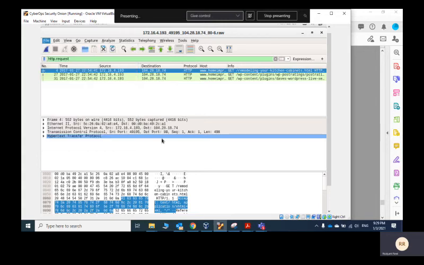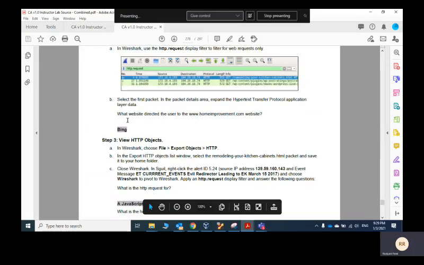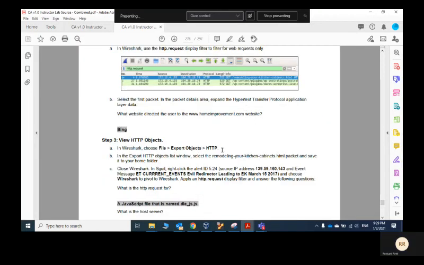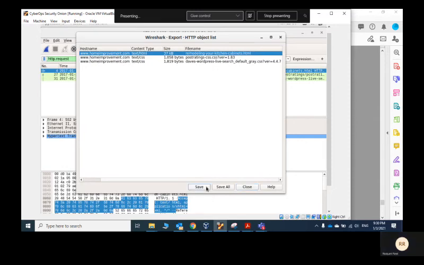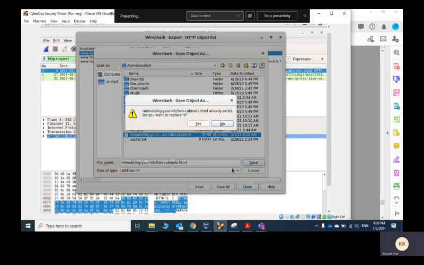In the Export HTTP object list window, select the remodeling your kitchen cabinets.html packet and save it to your home analyst folder.